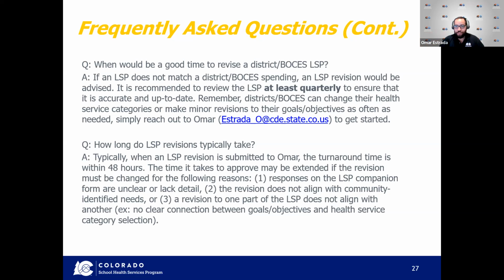Then it's time to make sure it's accurate and up to date, because as soon as it's not accurate, we have to make sure to update our documents just to make sure we have the most updated item on our side in our files for your district or BOCES. So of course, if you need to make those changes, I mentioned it's a pretty simple and quick process. Make sure to send me an email just to get that started and get that going.